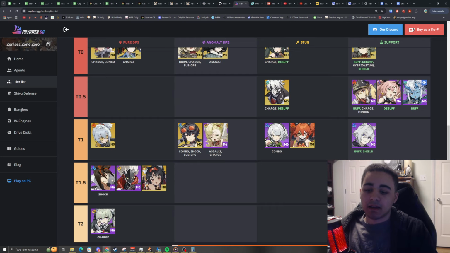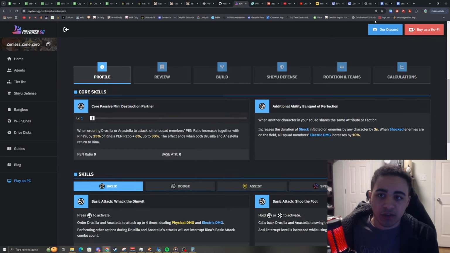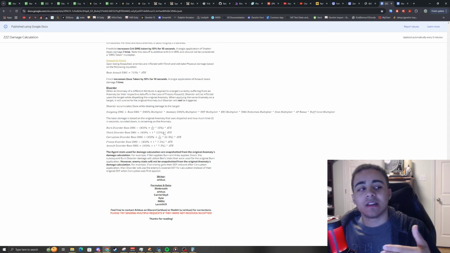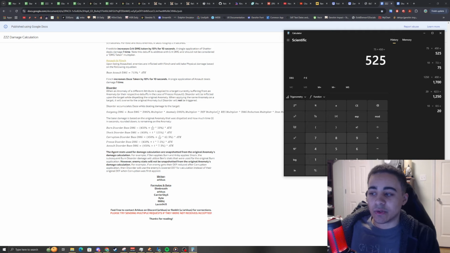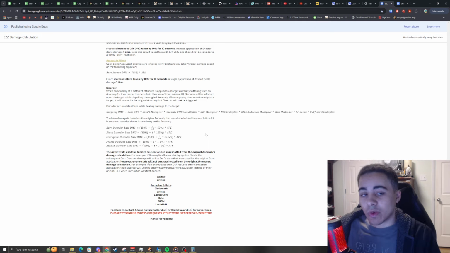But even so, with Rena on the team, you get a shock duration increase. In case you weren't paying attention, the reason this matters is that a shock duration increase raises the base multiplier of your shock. As you may have seen in my math example here, you're going to get a massive increase to the actual shock damage, or sorry, shock disorder damage if you run Rena.